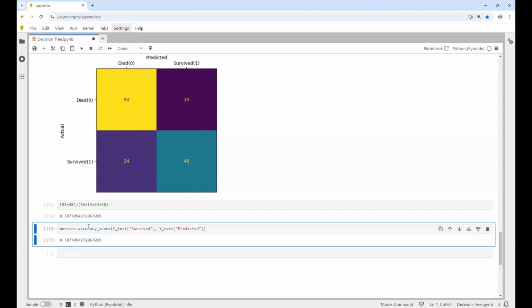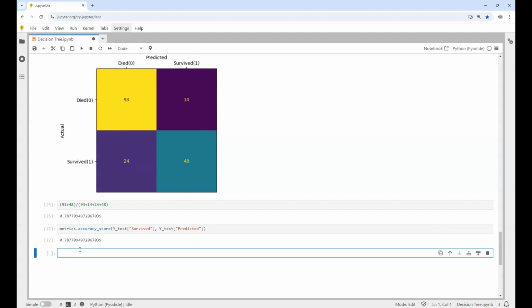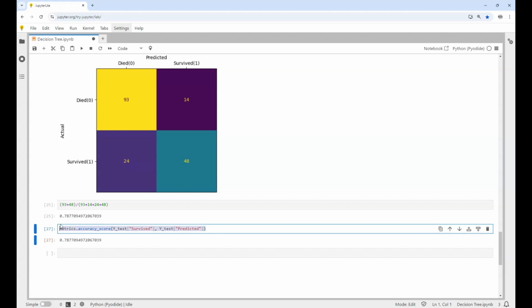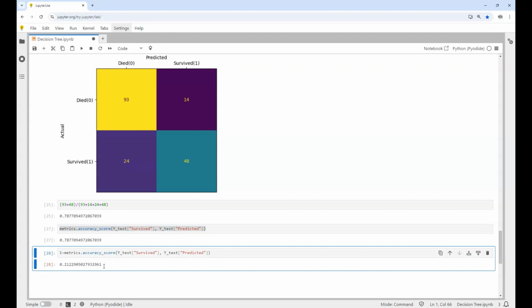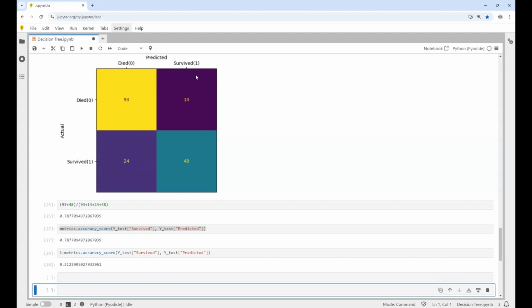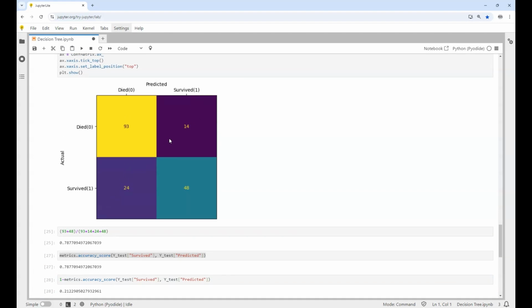While our decision tree was 78% accurate, unfortunately that means it has error in there. So if we wanted to find the error, all we would take is just 1 minus the accuracy. So if we just said 1 minus our accuracy, our decision tree was 21% inaccurate, or it had a misclassification rate of 21%. What that means is that it's these top right and bottom left quadrants here.